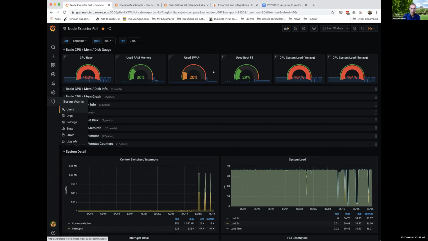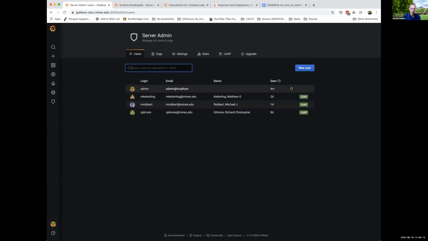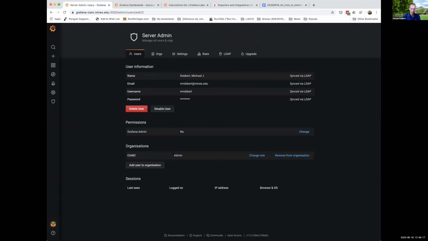So if we go to the dashboard, we can see some users here. And then you can see I'm set up as an admin. I can click change role. Yeah, so admin can do anything in Grafana. An editor can obviously edit, and I believe they can create new dashboards, and then viewer cannot make any changes to any of the dashboards or panels.